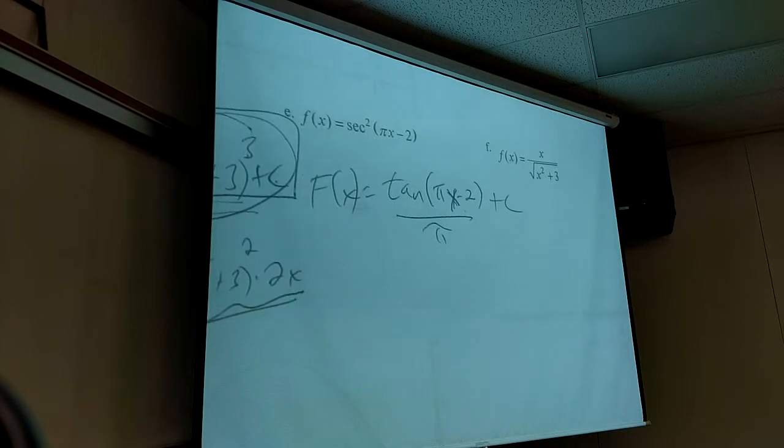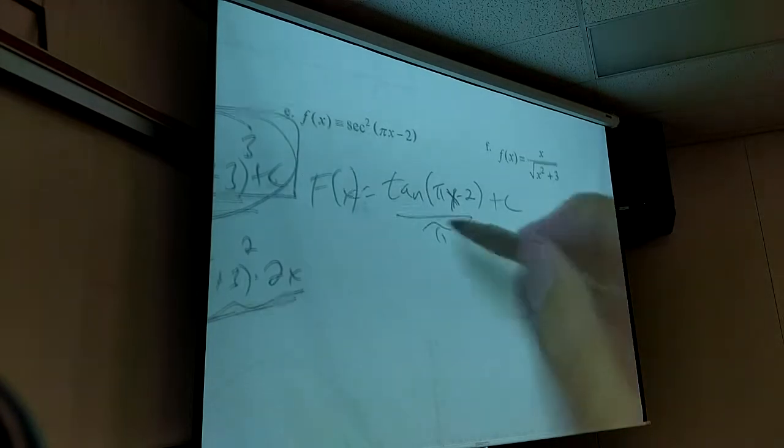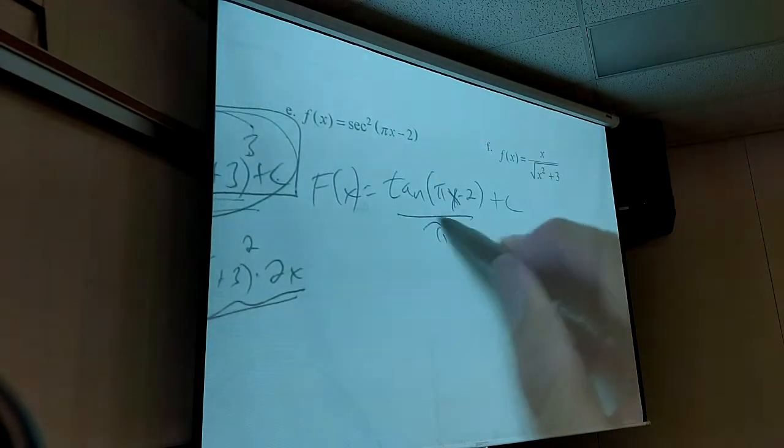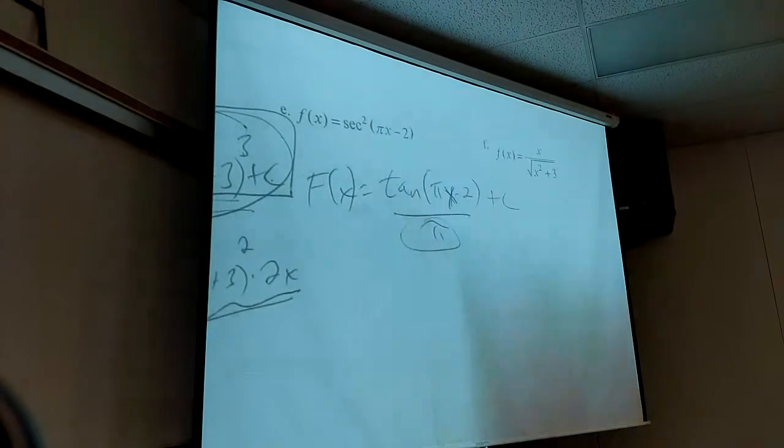to come out. If you get what I'm saying, the stuff we'll do for the second half of the semester will make a lot more sense. It'll be a lot easier. This idea of, I know secant squared comes from tangent. What's it off by? A constant. Good. I can adjust that easily. Stupid pi. I don't want you, pi. Let me divide by pi. So if I take this guy's derivative, it will be this, because I'm killing the pi that wants to come out that shouldn't be there.